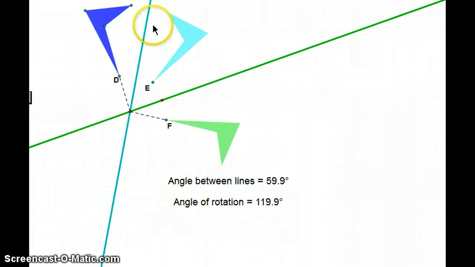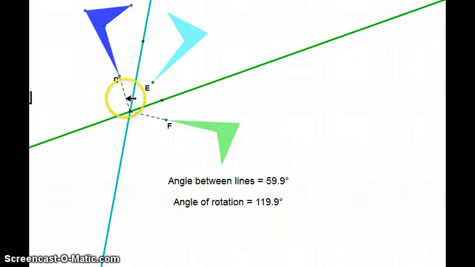The angle between the lines, if I was to measure this, it's almost 60. Measure this angle here that it's rotating across. This angle here is about 60 degrees. So guess what? This rotation turns out to be 120. Now, why is that exactly double? Well, it's kind of like the proof we saw last time. By definition of reflection, there's the same angle, D to intersection point with the line, that line, intersection point to E, that's going to be the same angle because it reflects. That same kind of thing happens over here. We get an angle and its reflection equivalent over here between E and F.